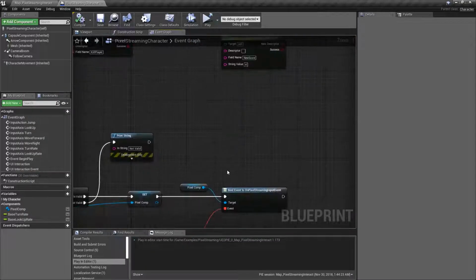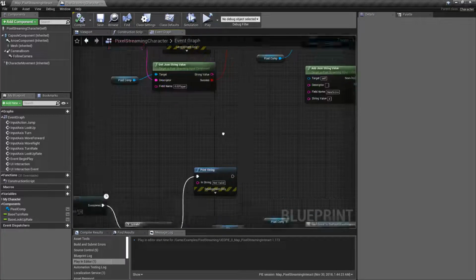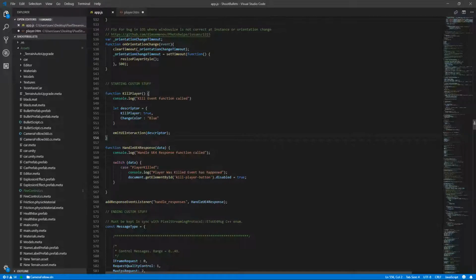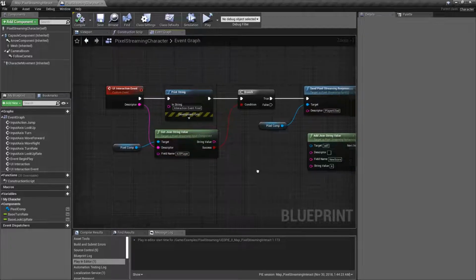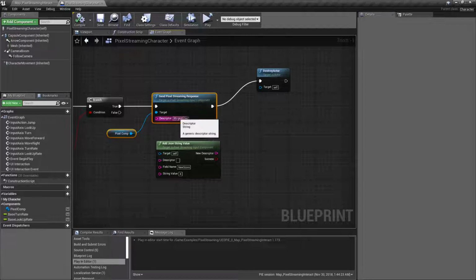So again, we went ahead and bound all of our information. When we needed to do something from the code, we went ahead and passed in a JSON script back to the server right here. Once it was received back on our server, that's not the right one, we parsed it, found what we wanted, and did something appropriately. In this case, we sent back the word player killed as our descriptor and killed our player.